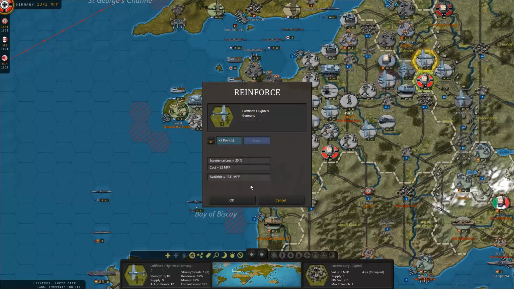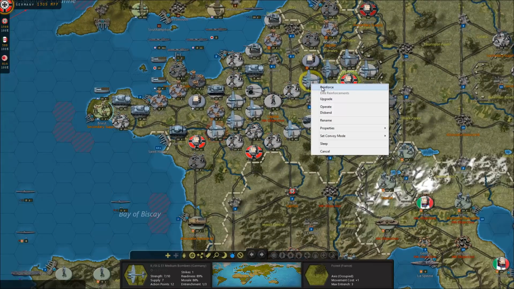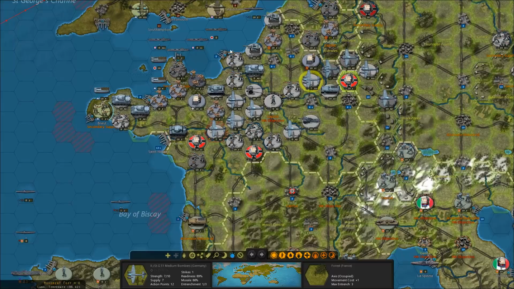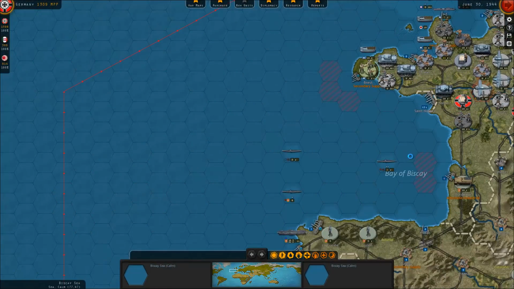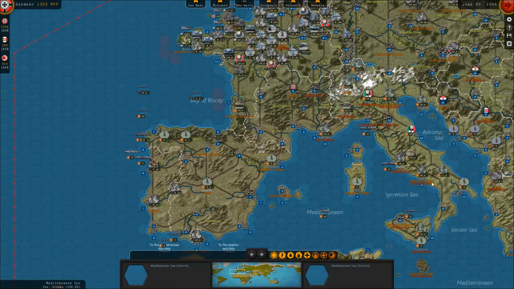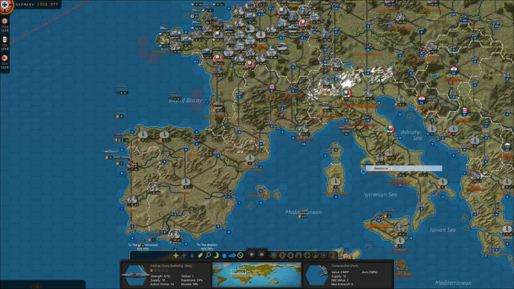Which of these can I reinforce? Yeah, you. Okay, good. Medium bombers. I don't have any escorts anymore for this turn. But I'll wait for a bit. I might actually get an opportunity. With the emphasis on might.